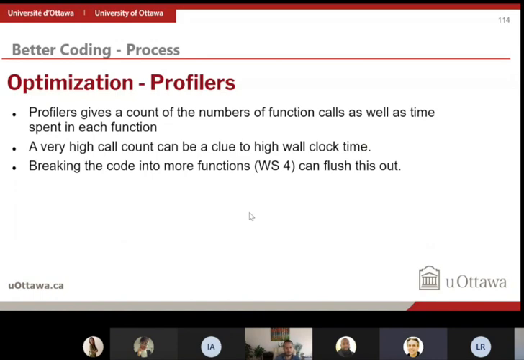So the more you structure your program into functions, and we look at how often those functions are called, it could give us an idea about whether or not those functions are contributing to a high wall clock time. So it boils back down to structuring the code, as we talked already, into smaller functions. And it's not just about good coding practice, so it's more readable. It's also going to help you get more data out of your code by making smaller functions, so you can figure out how to optimize the performance. Breaking the code into functions is something I was going to touch on in the next workshop. I thought that would be a good time to start talking about that.